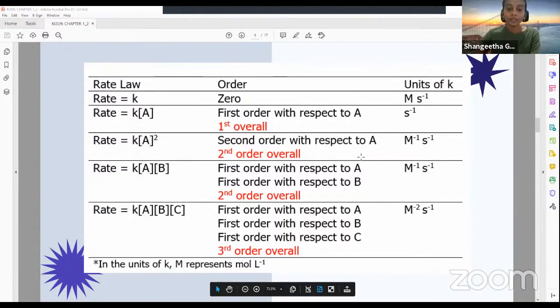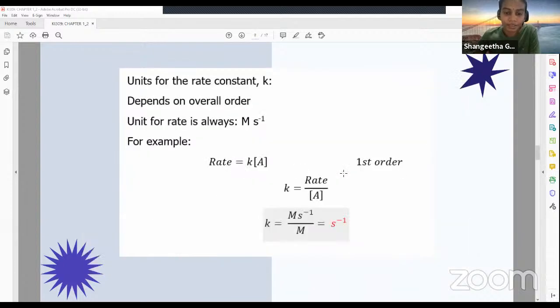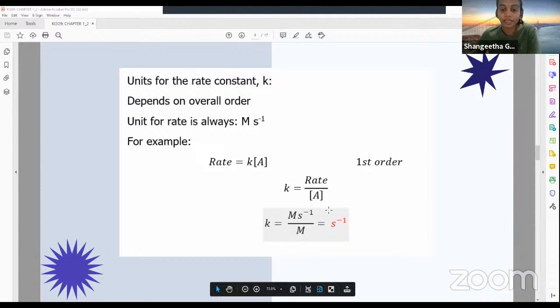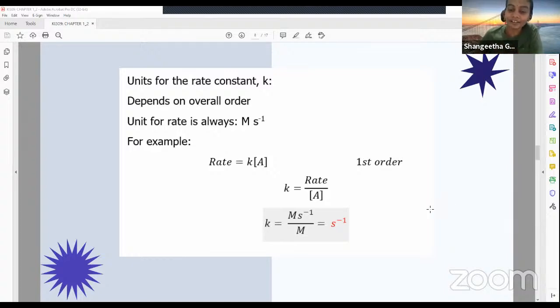Okay, now let's move on a little bit so that we have a little extra time, because this one you can try out on your own. If you are unable to solve it, you can ask me in the group or later on. Maybe you can share your answer in the WhatsApp group that we have, on how you solve your k for second order and third order. All right, and I will tell you if you are right.